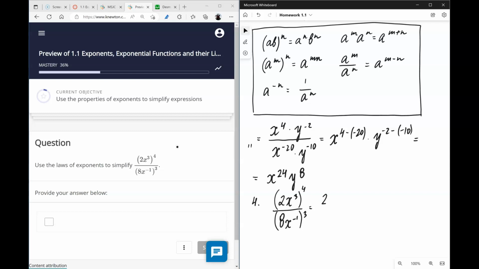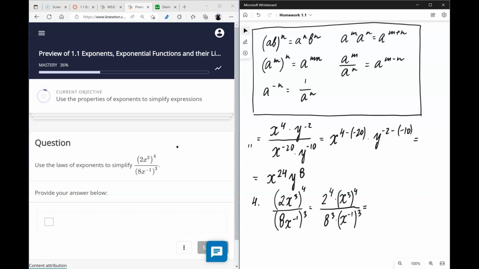First, we distribute the power of 4 over multiplication. And at some point, you'll learn how to cut the corners and not write every single step. But at the beginning of your journey, I would suggest you write everything.